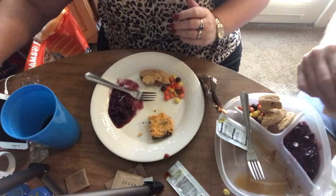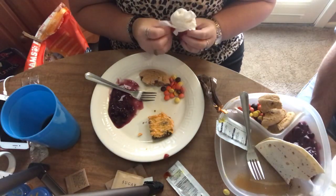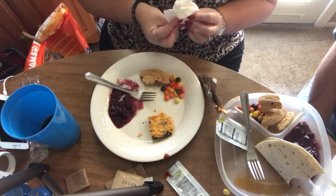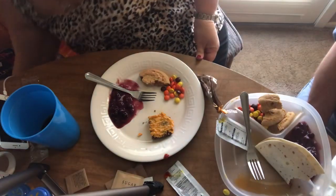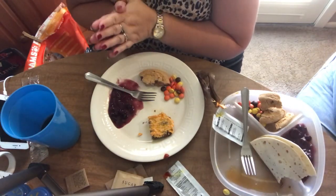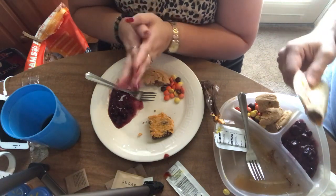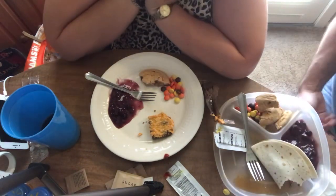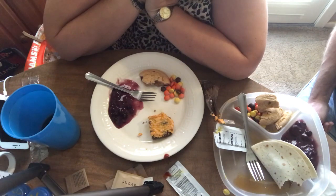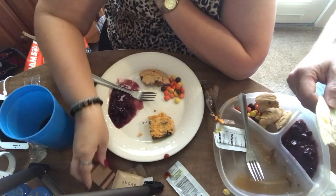Overall I have to say this MRE is not too awful bad, it really isn't. I wouldn't want to eat this ration all the time, but it's not bad — it does have a decent flavor. So if you were in the military, this would do the job pretty good. It is definitely energy-oriented because of all the carbs here. The Reese's Pieces would be like snacking on the go if you were hiking or backpacking in the military or something. Of course, we do have the matches also, which I had failed to mention — it was in the little goodie pack, but that's to be expected.